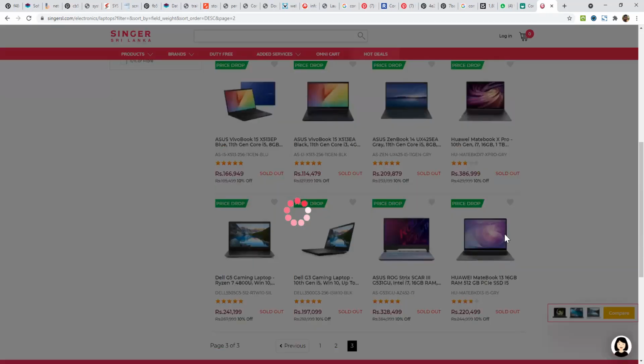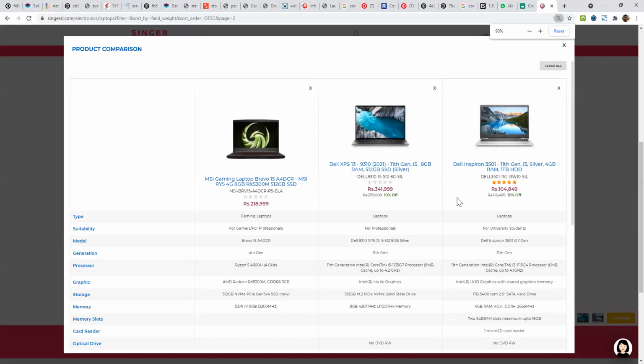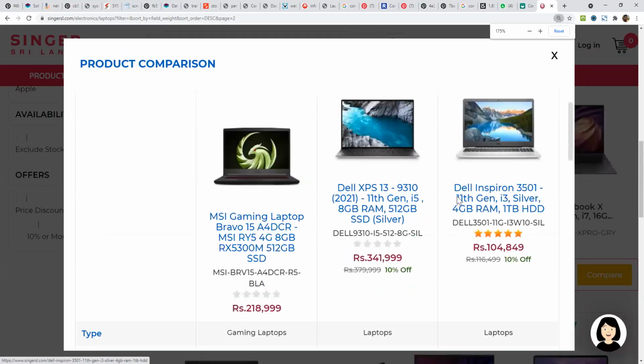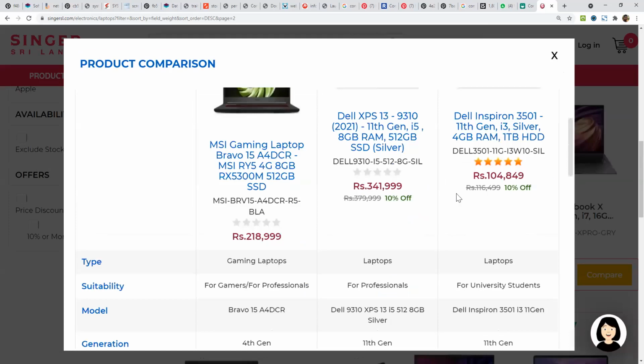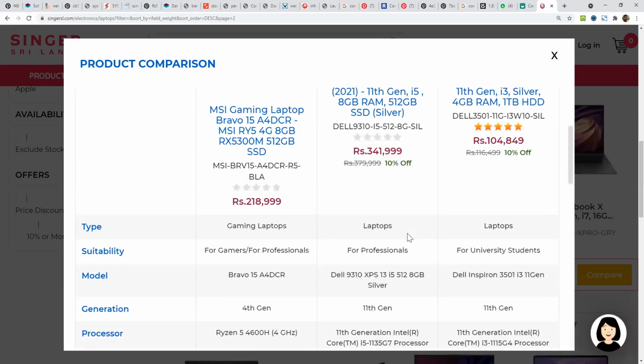So when I say compare, now the websites compare 3 computers together. So you can see the details. Let me increase the size so that it will be clear to you. So you see that the 3 computers, you have the prices vary from 100,000 rupees to 300,000 rupees. And then there are some things that you need to understand what this is. Right?